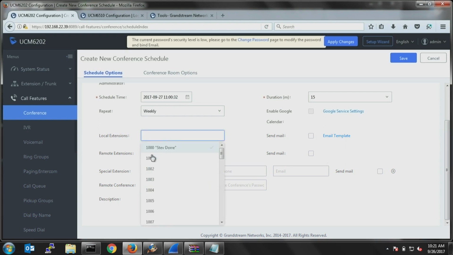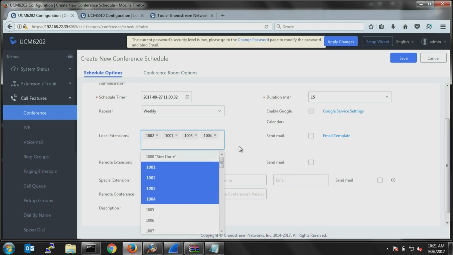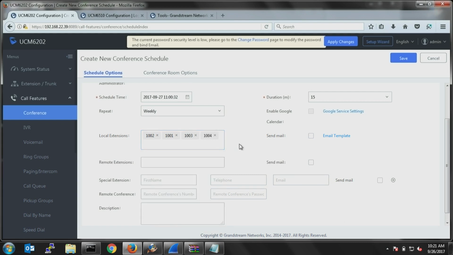Local extensions. For example, these are the salespeople, 1000, 1002, 1003, 1004. So every Wednesday, the UCM is going to call these extensions to join the conference automatically.